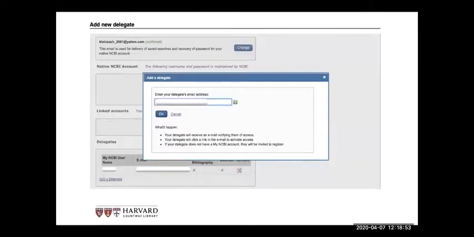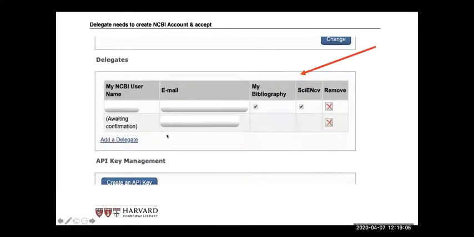So I wanted to add a new delegate to this particular list. I added Robin over at the Science Libraries to my list of delegates who can work with my bibliography. And then what happens is Robin would get an email indicating that, in this case, Kleinzak wants to make you, Robin, a delegate to my bibliography.